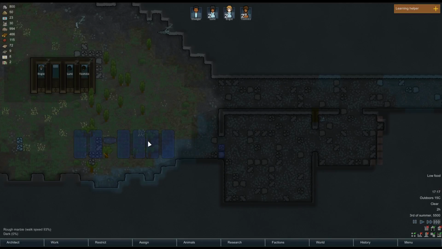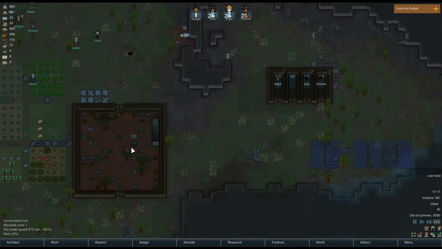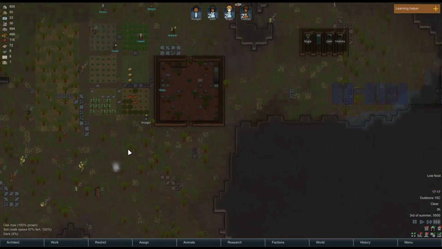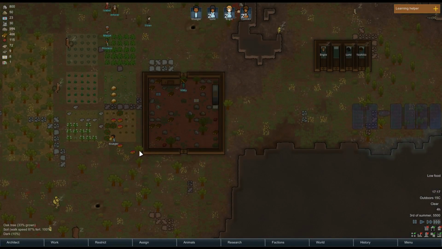Oh, we got some visitors, a few items to trade. I'm not too worried about trading at the moment. We don't have a lot to trade. But there we go, that got us some food. Our crops are coming in. Excellent, excellent, excellent.